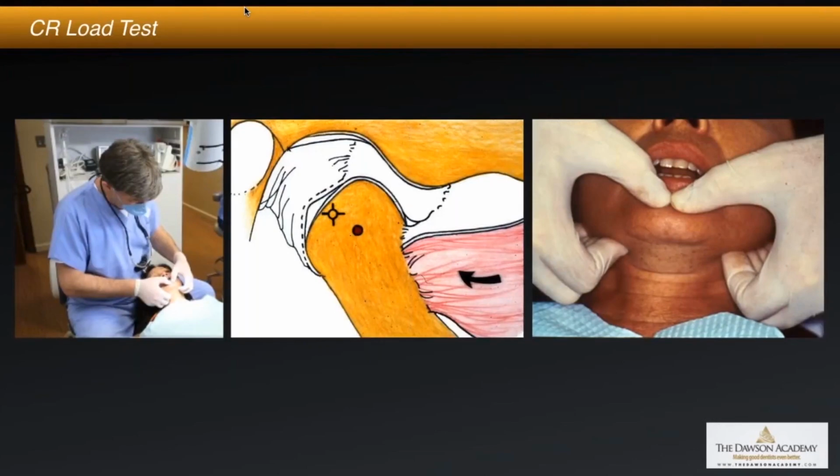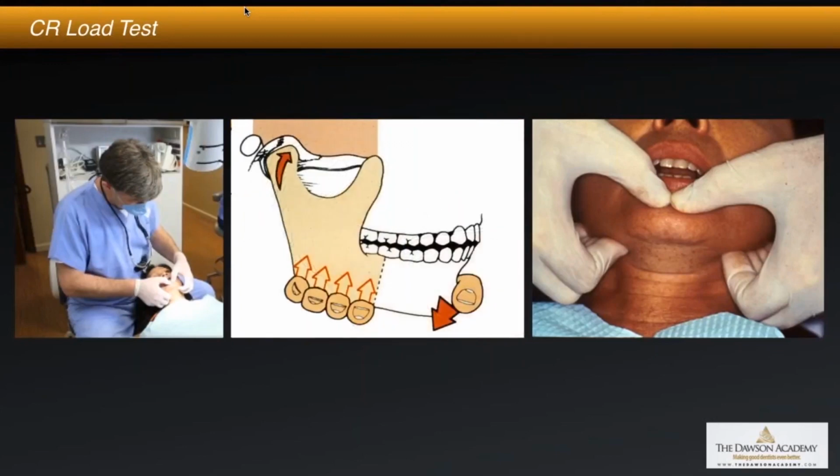You're basically going to do that by getting the lateral pterygoid muscle to relax. If you have a tight lateral pterygoid, that patient's not going to be able to get back into centric relation. It's not a forced position. We're not jamming the condyle anywhere. We tend to describe it more as romancing the mandible. What you're trying to do is get that lateral pterygoid to relax. Your force vectors are down with the thumbs, up with the fingers.